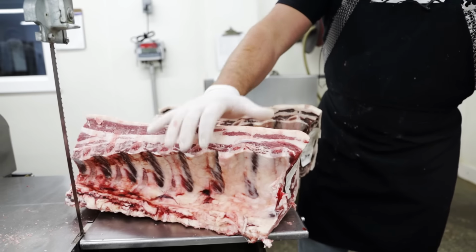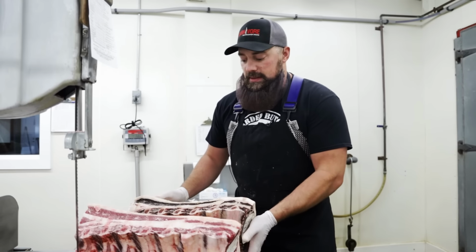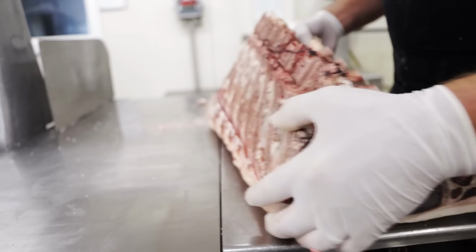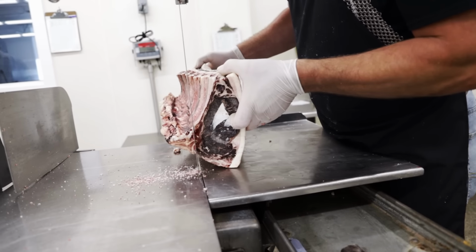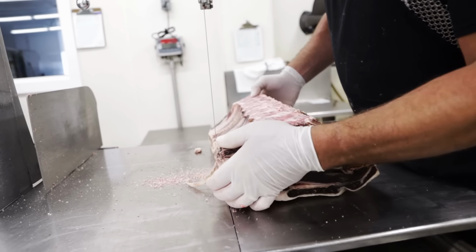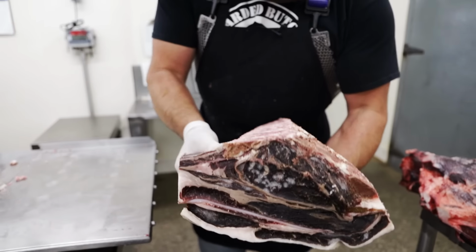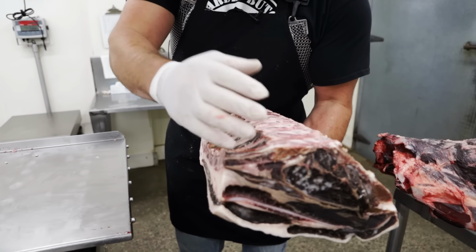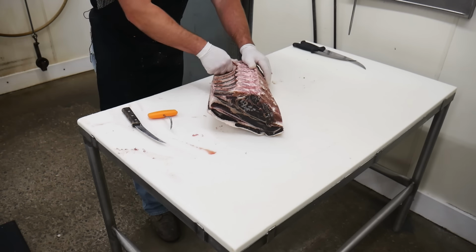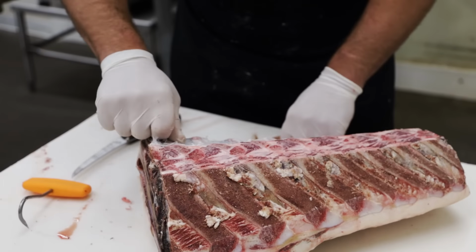So instead of cutting this one, I'm going to go ahead, put this one on the shelf. This one's gonna age for another 4 weeks. And we're gonna go ahead and break down the one that has been aged, and I'll show you some different options on that. Now that we have these bones removed, I can go ahead and start taking the rest of these bones off. We'll remove the ribs. We'll take this cap off there, and we'll break it down into cuts. We're going to break down this rib section. I start with peeling the membrane off these rib bones.